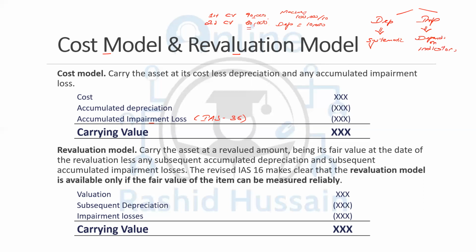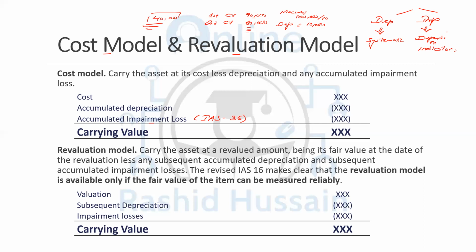And when you are selling the damaged machinery in the market, it is being sold at $40,000. Now, for example, if you keep this machinery at the carrying value of $80,000 instead of $40,000, although it can be used, the market value now is $40,000. And if you're keeping it still at the carrying amount, then the asset is going to be overstated. Now, this reduction in the value from $80,000 to $40,000 is known as the impairment.